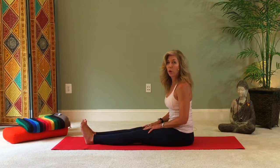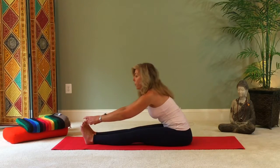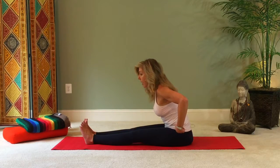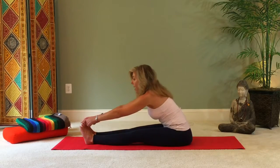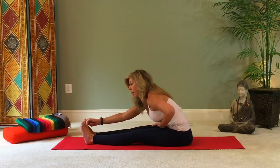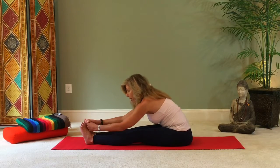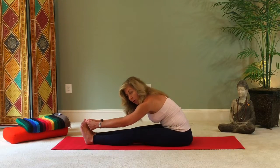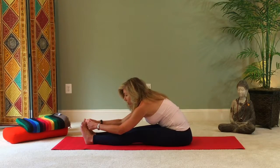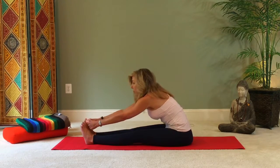So it's very important that you realize the dynamic of this posture when you come forward and down, that the bend is happening here, not in my back. And if I can get down far enough, my belly hits my thighs first, then my ribs, then my chest, which I can't do, by the way. Some people can, but I can't. So eventually you're going to come down in that order rather than the belly being pulled in and the nose coming down to your knees.